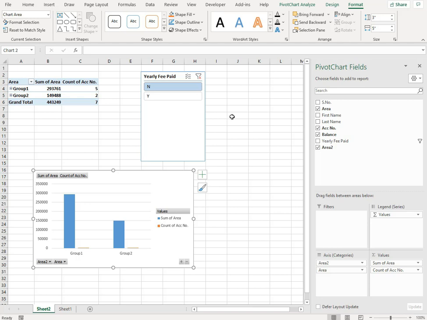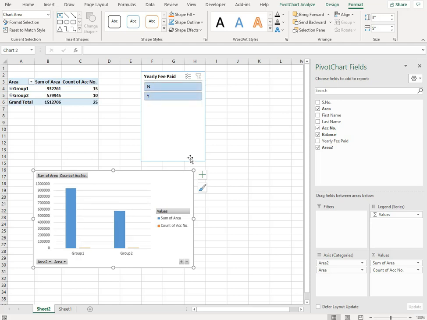Now what you can do here is, let's say if I change something in the slicer, for example I activate the yes, so you see now the values have changed here. So the slicer is also linked to pivot table, so both of them are interactive, right? Any changes made here will also be done there. And for example I select both of them, then based on that the chart also changes. So that is the beauty of the pivot chart, that will show you the graphical representation of your pivot table, and it is also interactive or in line with the slicer and the options that you choose.